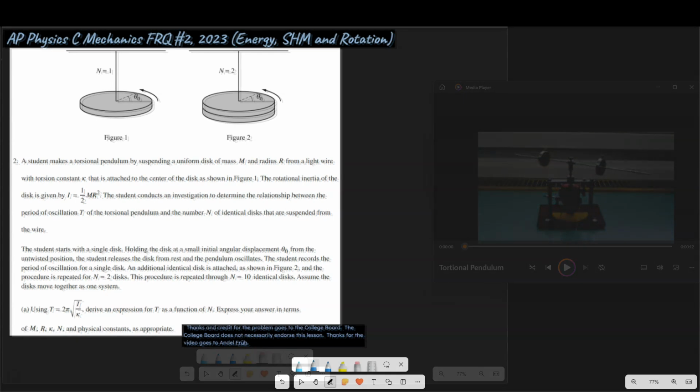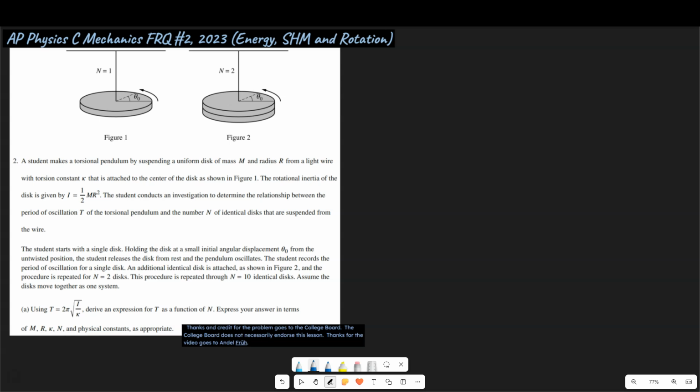So I want to not read at you. If you want to pause and read the problem yourself and think about how you would approach this part, go for it now. Otherwise I'm going to touch some of the highlights here and talk you through it. It does tell us what the rotational inertia, or moment of inertia, is for the system. It's just 1/2 mr squared. And notice we have n equals 1 here. So the problem begins with one disc in a torsional pendulum, and you're going to add more discs to it. These discs are all uniform, we assume. So as we add more discs, what is that going to do to various properties of the system?